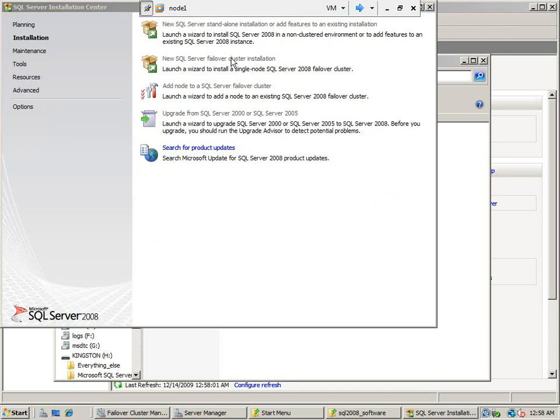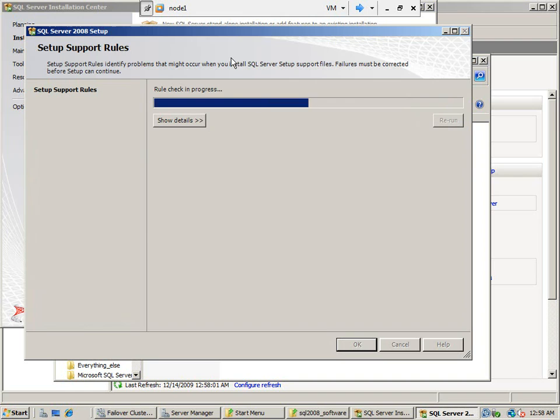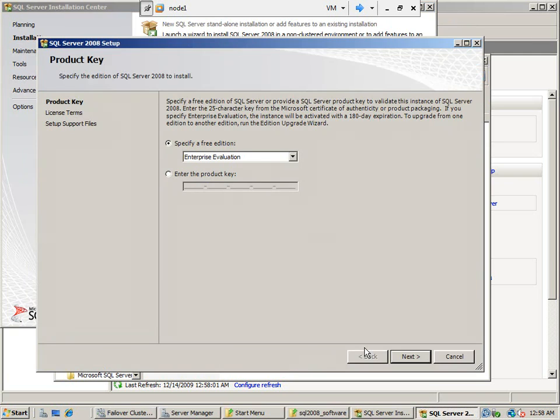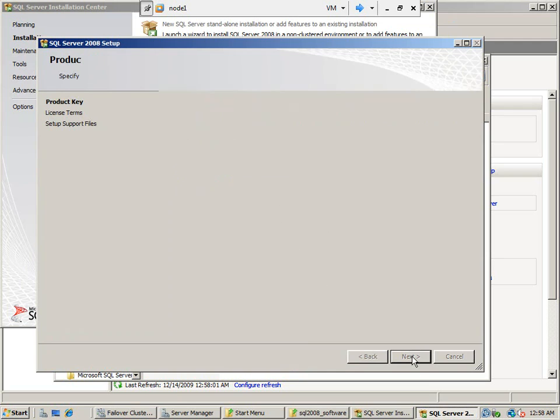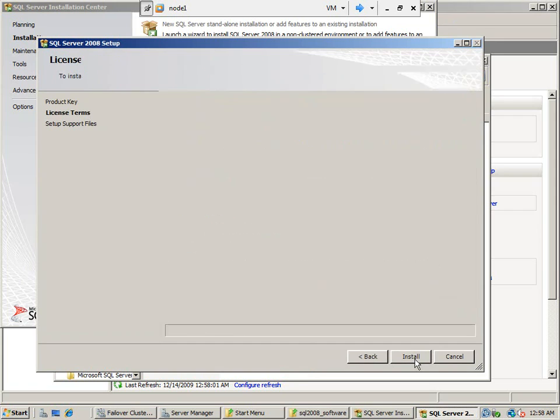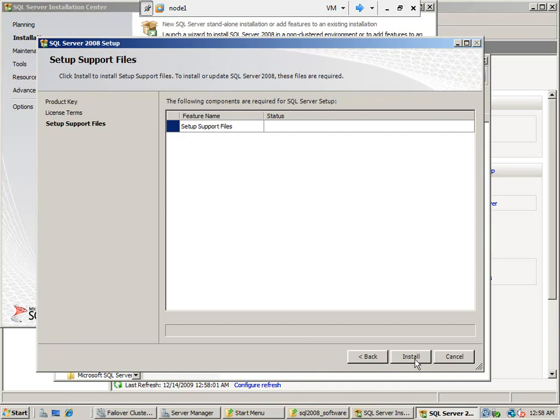Click that. Okay, this is Enterprise Evaluation, that is fine. We never read the license. Install.